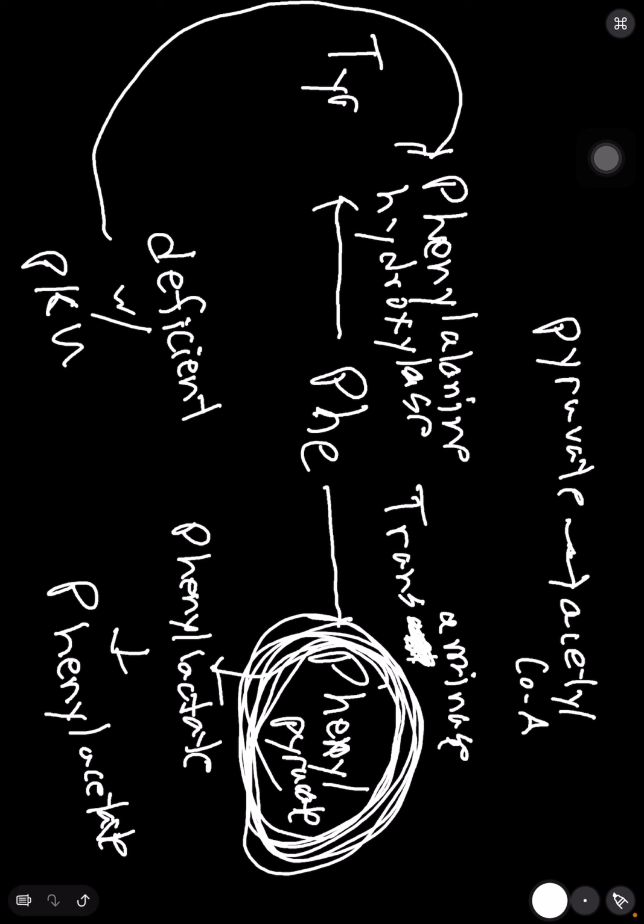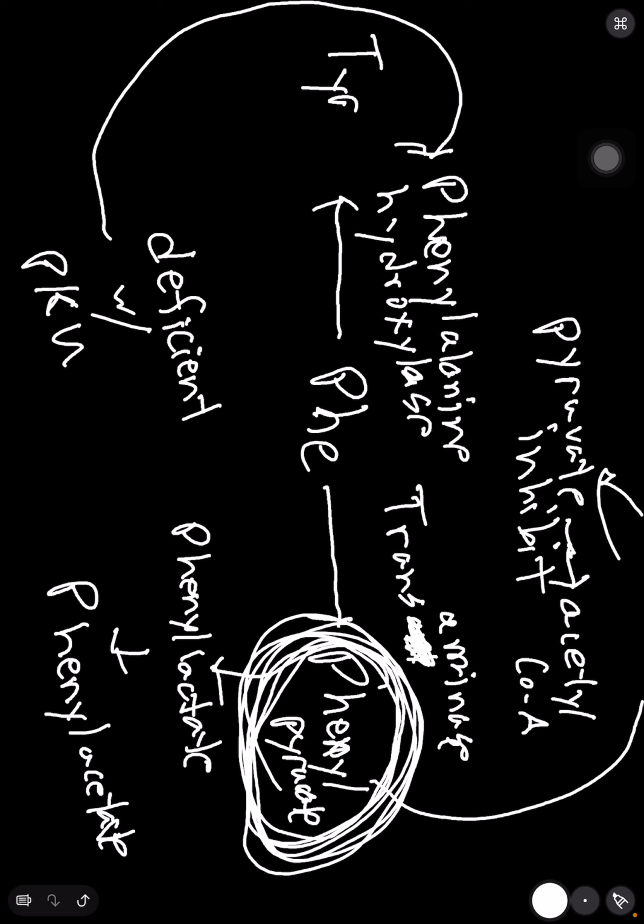Okay, but we have these things called inhibitors, right? If you have an excess of something, a lot of times in the body, it will interact within a pathway and sort of say, hey, you've got too much of this, you don't need to make more. So what happens is excess phenylpyruvate will sort of jump in here, and its presence will inhibit this conversion.